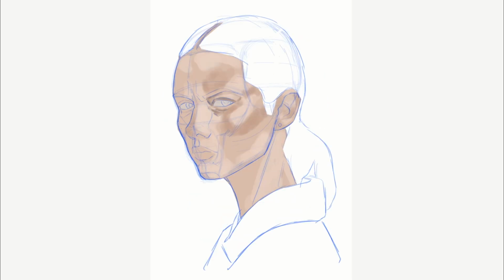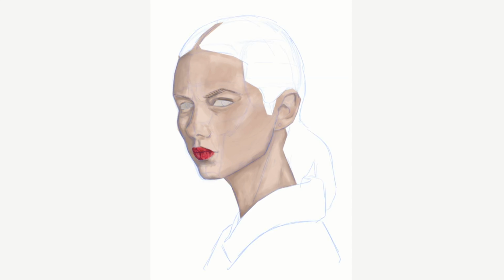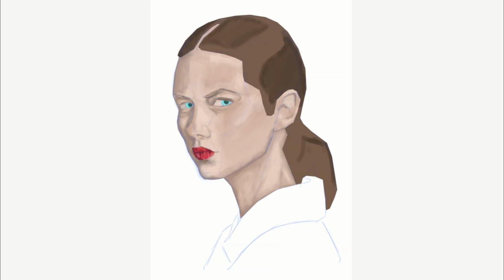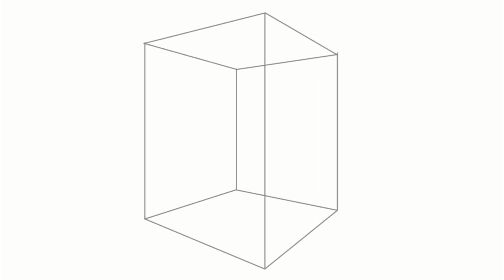I believe that many of you have already watched a video or a tutorial teaching how to draw the nose. The problem that I see in many of these tutorials is that they really teach you how to draw the nose, but they don't give you the foundation to be able to construct the nose in a three-dimensional space. Like I said, to draw the nose we need to think in 3D.